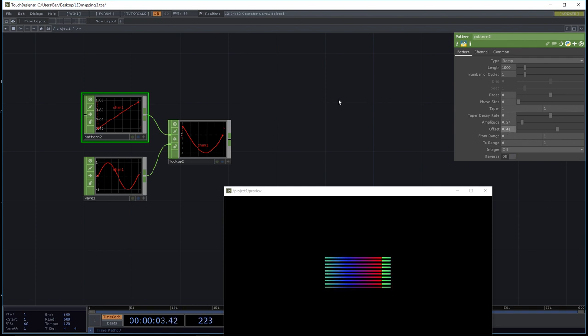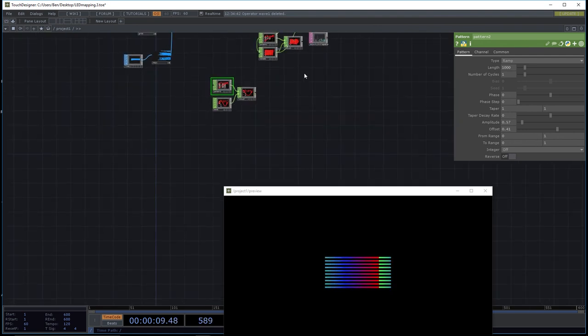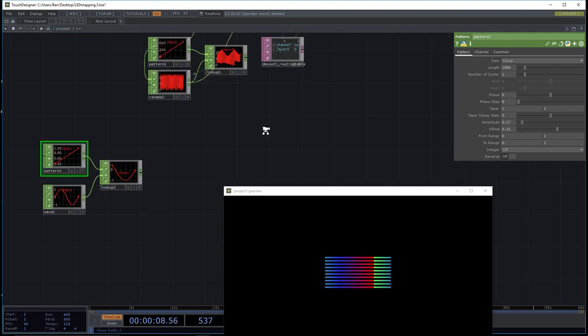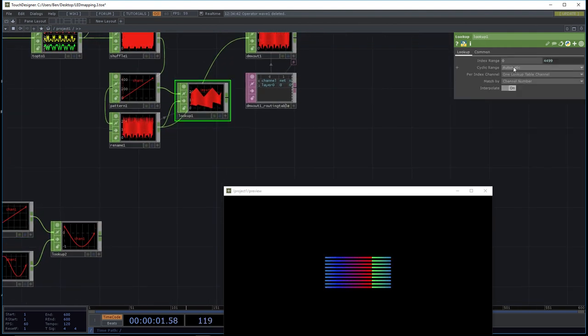for those indices. Can you show again the expression, please? And the expression that I have used for... This was now in the example where I'm dealing with a 0 to 1 ramp, but if I want to deal with proper integer values, then I'm choosing to set the index range to this little expression here, which is me.inputs1, which gives me the second input of this lookup chop, .numSamples, which gives me the total number of samples in this second input, and -1 because 0 to 4499 makes 4,500 samples.